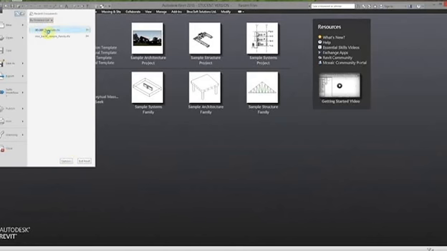If you notice over here on the right side of this pop-up, there's a list of your recent documents, so it makes it quick, easy access to open any of the past documents you've opened. And you notice these little pins here. You can actually pin that project to this list, so it'll always be visible for you. I might do that with my template file here because I'll always be editing that.